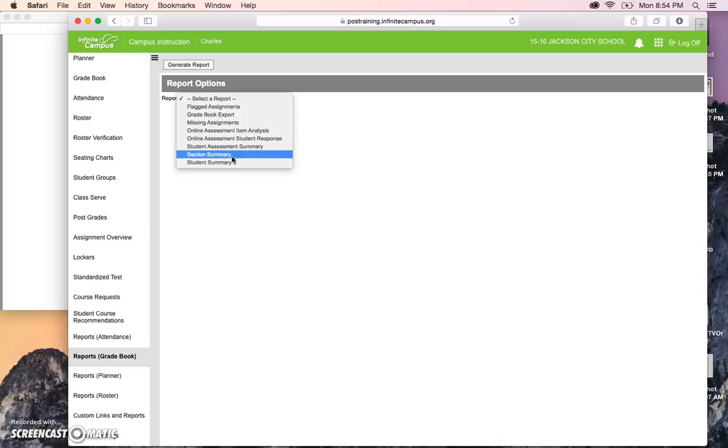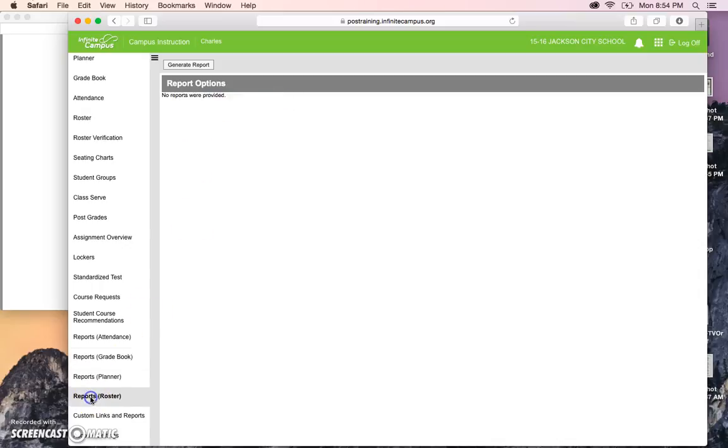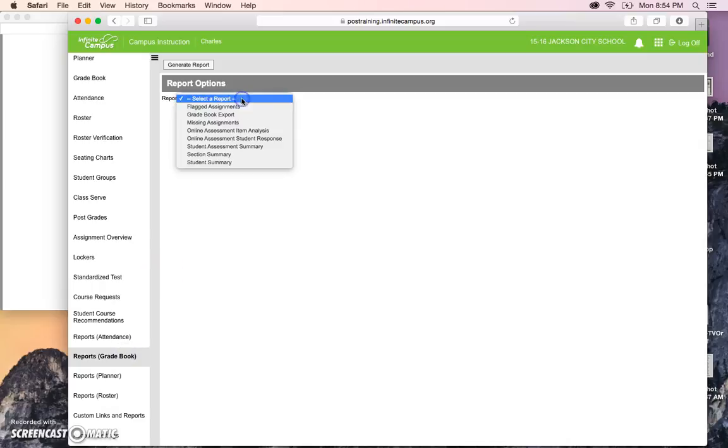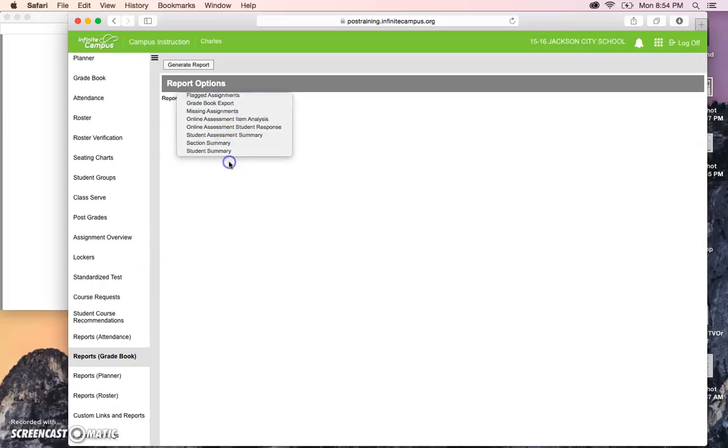We would input that because that actually had the grades and the name of the assignments listed, which is really nice. The report roster, which has like a blank spreadsheet, a portal usage, and roster labels, which is really good to do. So let's take a quick look at a couple. For instance, the reports gradebook, let's go ahead and select student summary.